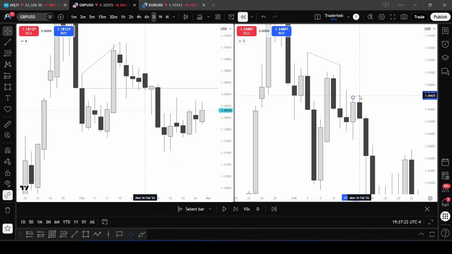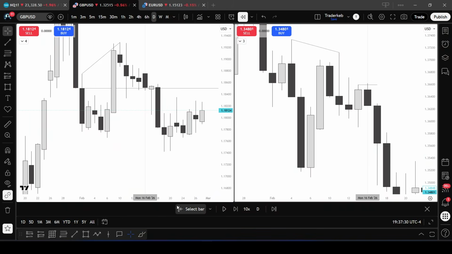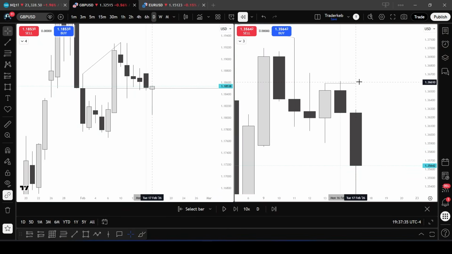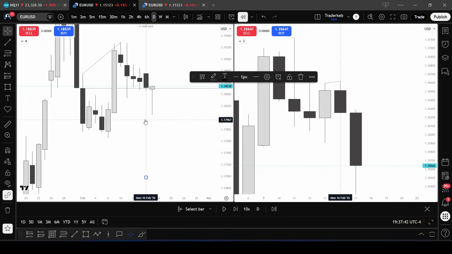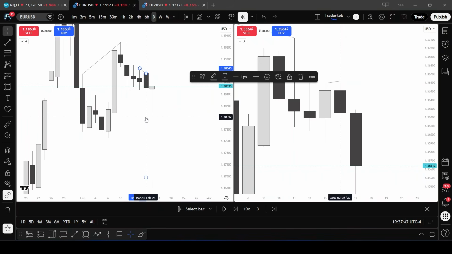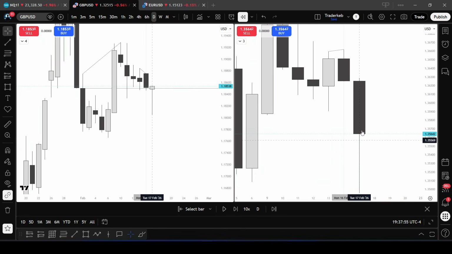So we had a manipulation of the Friday high, and closing back within its range. So we had what? A C2 closure. So we have a C2 closure confirming the high of the weekly candle with an SMT. You can see that, right? We took the high of the Friday candle on GBP/USD, but on EUR/USD, we didn't take that high of the Friday candle. So we have an SMT to confirm the high of the weekly candle. So now we have a C1, C2, and we can anticipate what? C3 to trade lower.